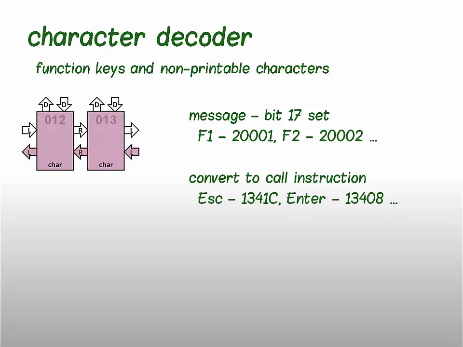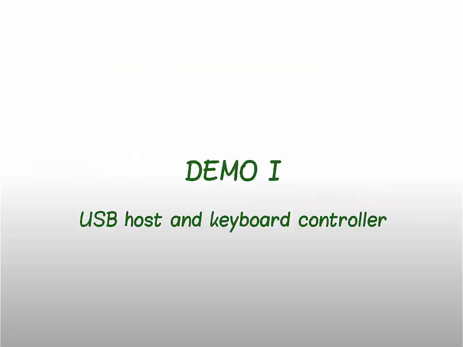And now is the right time to demonstrate how the USB host and keyboard controller work. In this demo, I'll show how a keyboard can be attached to and detached from the eval board and how keys are processed. We will use the ArrayForce IDE to inspect stack content of node 11. This node receives characters from the keyboard controller and places them on its stack.